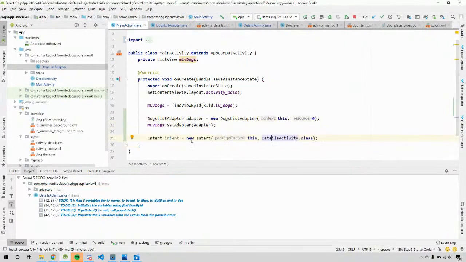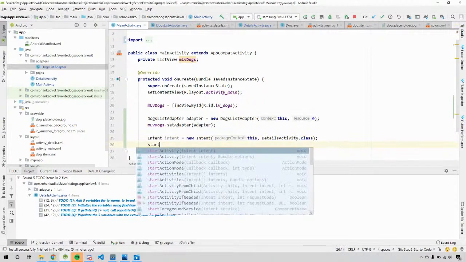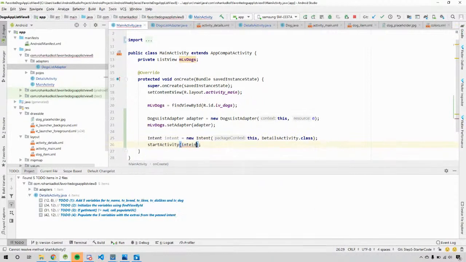Control Z. So when we did start activity here, it will work here. The thing is, implicitly, it is equivalent to this dot start activity. But since it's understood, whenever you call a method we are doing this dot start activity, so we can omit this.